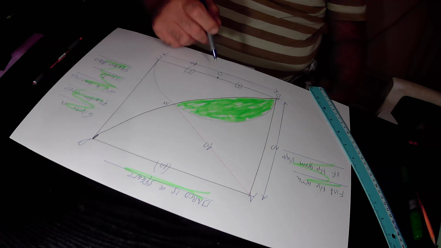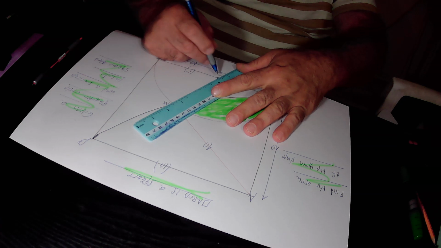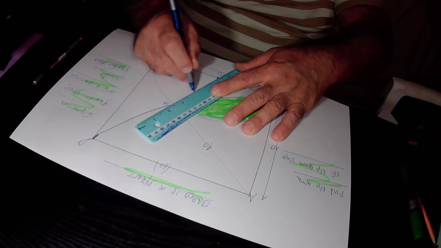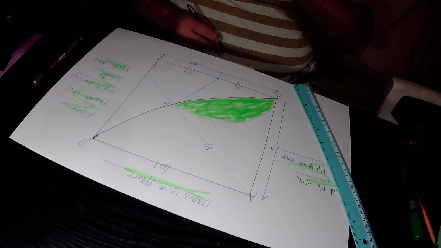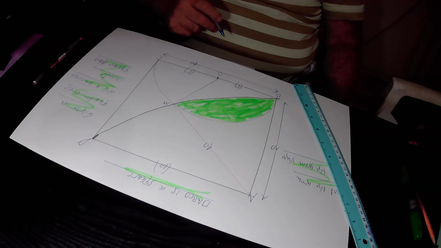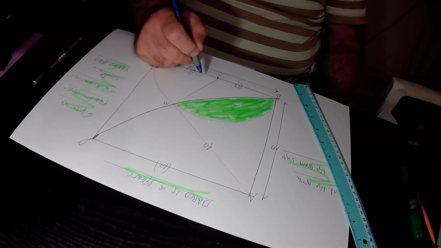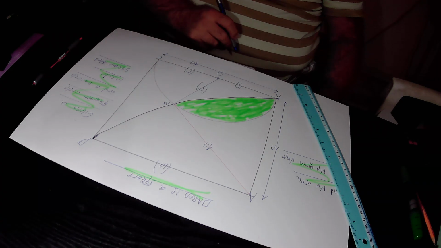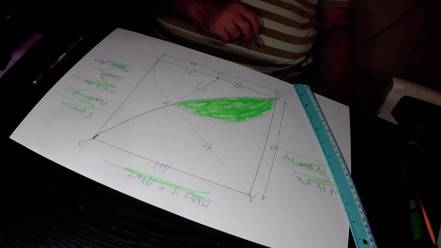We join points O and M together by a straight line. Point O is the center of the semicircle according to our definition. Point M is a point on the semicircle itself. Therefore, OM is the radius of the semicircle. That is equal to 5. The radius OM is equal to 5.